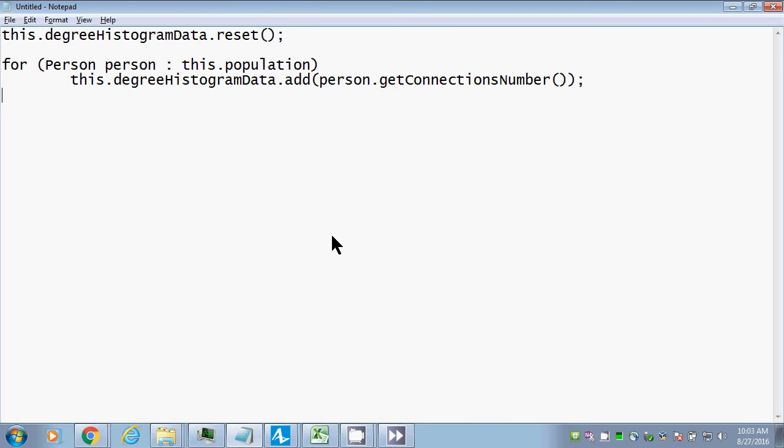What does the reset do again? I missed that. Sorry? The reset. That clears it, so it clears the deck. We're going to be summarizing it. Currently, it's going to be static, and we're just going to be repopulated with the same data. Later, we're going to have a dynamic network, and so it may change, in which case we're interested in seeing the results of the change.